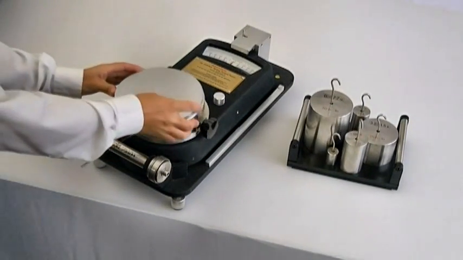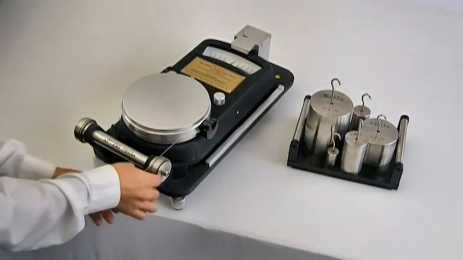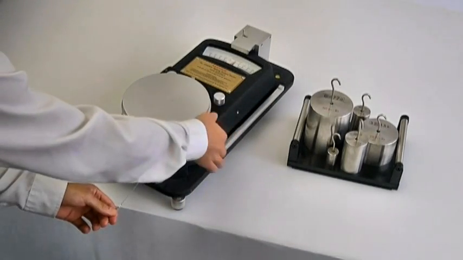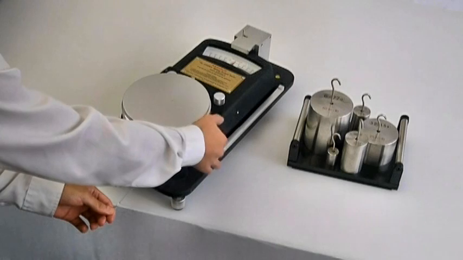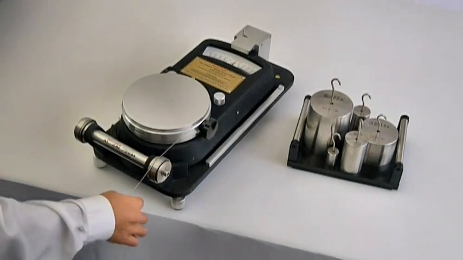The calibration fixture is placed on the platform of the tester, and the attached cable is used to suspend, in this case a five pound weight, in order to check the calibration of the gauge.